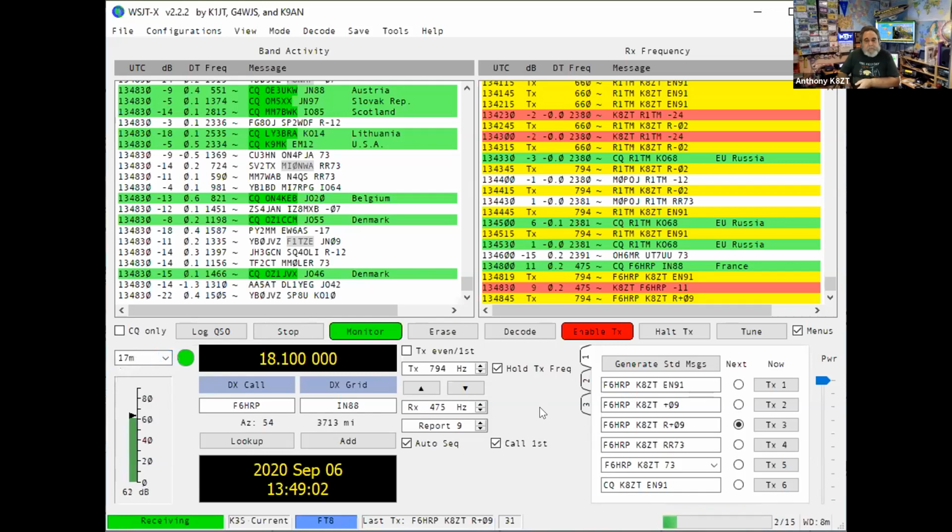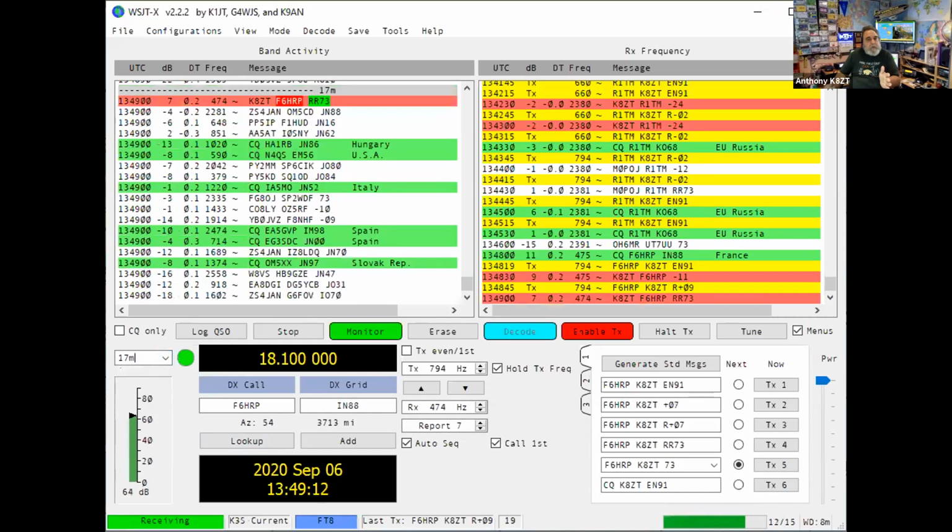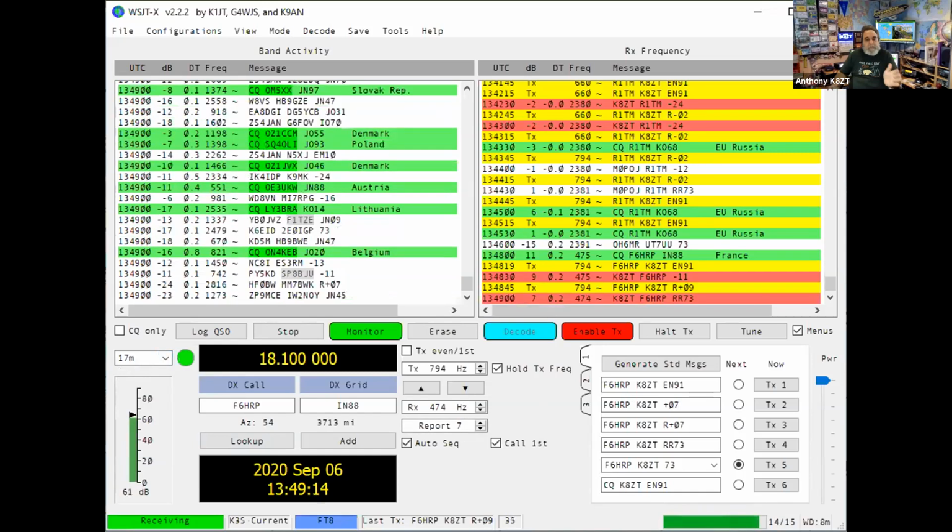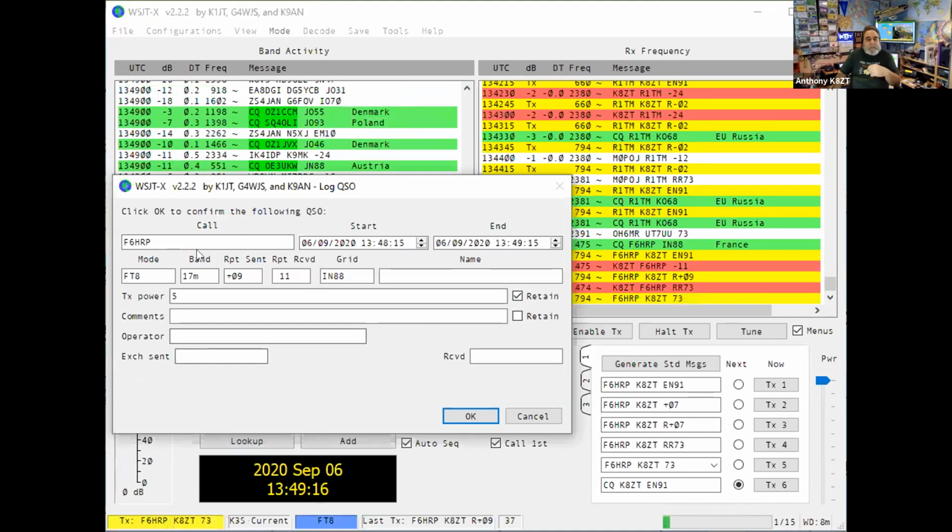The thing that is going to become a problem is because these bands have become more popular, some days you'll come in here and you look at this bar graph and it'll be completely filled. The waterfall will be completely filled. So what do you do then when it's filled? Well, the suggestion is that you use alternative frequencies, and they've just added another set of alternative frequencies. But the other thing you can do is change bands, or the other thing I strongly recommend to people who are just getting started, don't ignore FT4. FT4 can be even more effective than FT8 in some cases.